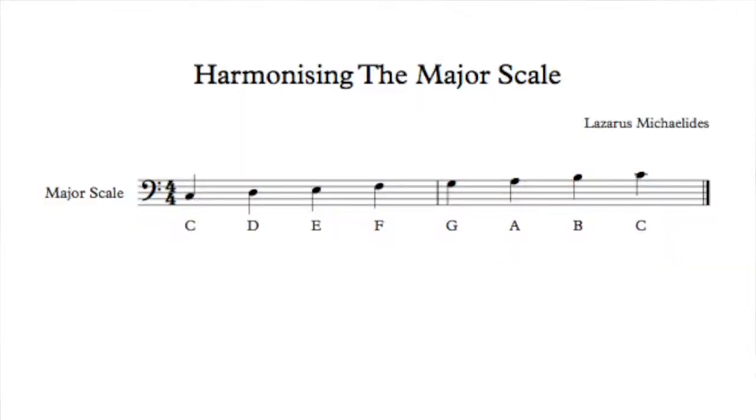This process only really works for chords that are diatonic, and what that means is only containing and involving notes of that particular key without any alterations. So for example, in the key of C major, which we're going to use today, the only notes that are available for us to create these chords over the major scale are the notes of C major, which is C, D, E, F, G, A, B and C. So it's only going to be those notes which are available for us to create our triads and our chords.